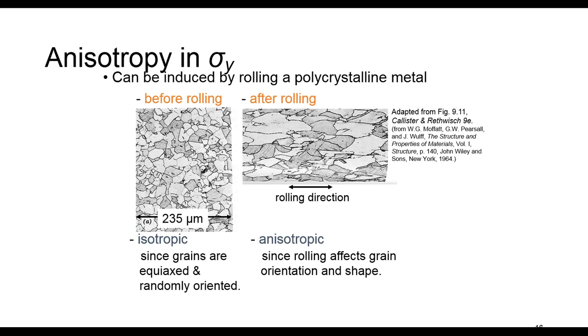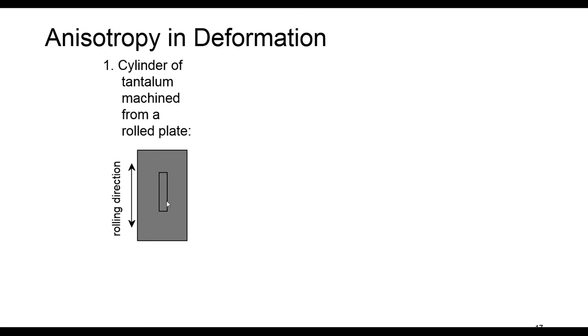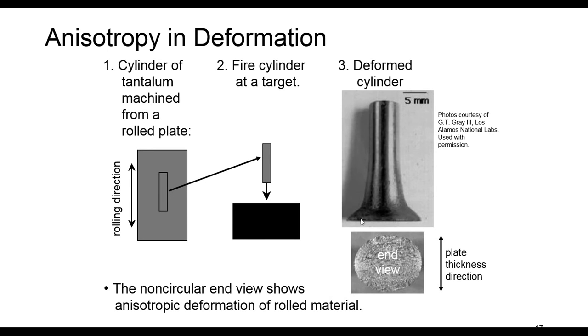While here, the properties were expected to be the same in all directions. We do an experiment. We cut a part of a material which has been rolled along the rolling direction. If this material impacts with a solid surface, if everything is isotropic, we expect to see a circular section in the impact surface. But when we look at the impact surface, we see it doesn't form circular section and it's non-circular. This non-circularity is due to anisotropic deformation of the rolled metal. You see along the plate thickness direction, we see less deformation and we have more deformation in this direction. So this experiment shows that we can make materials, metals stronger in certain directions or maybe in all directions.